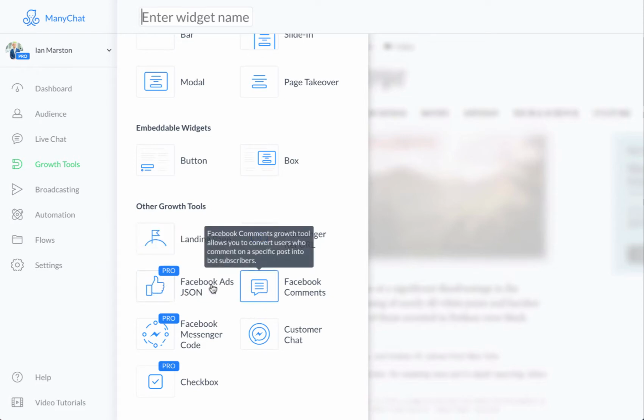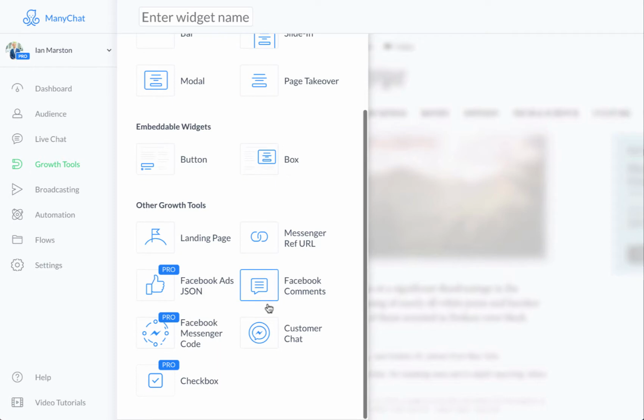Now, Facebook comments. After you've made your post, your ad on Facebook, and you want to attach a comments growth tool onto a post, you can do that by clicking this button right here and choosing the page that you like, and choosing the keywords of comments to subscribe or basically send somebody a message if they click a certain keyword. So say they were to comment a keyword of "info" or "more info", you can easily attach something. Even if they're saying "scam", you can block them.